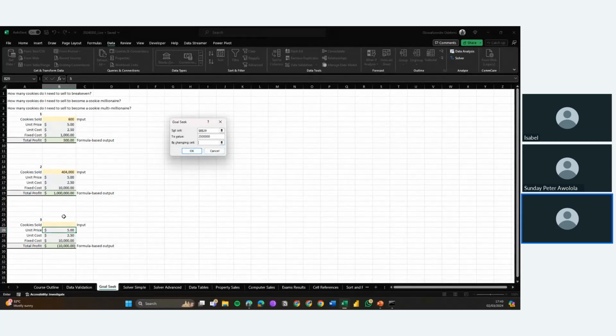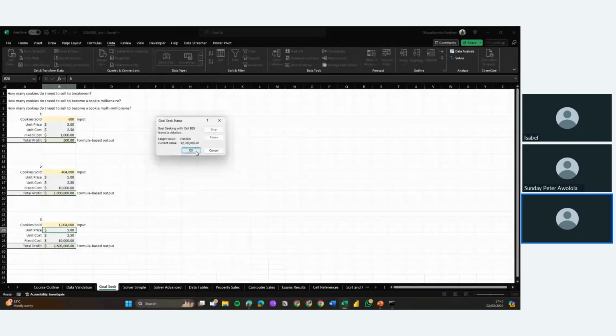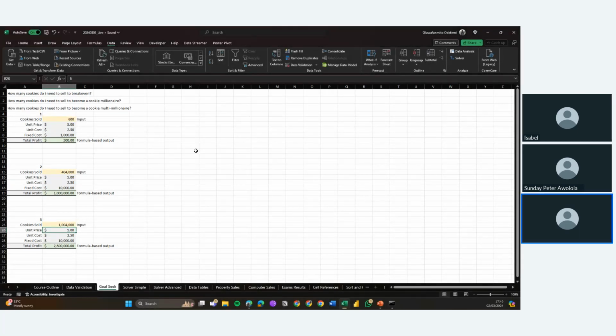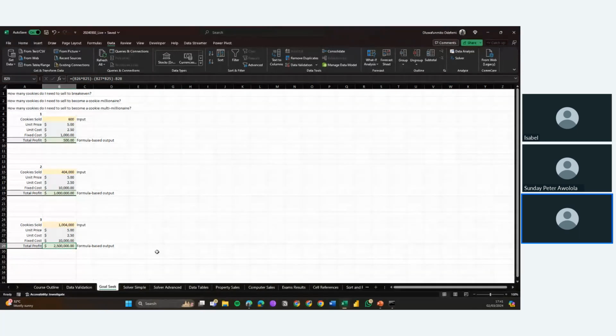I want to change this cell, and then I click OK. And you can see this is how many cookies I need to sell: 1 million cookies to make 2.5 million naira in sales. Of course, I don't know how possible that is in real life, but basically it's just an illustration.